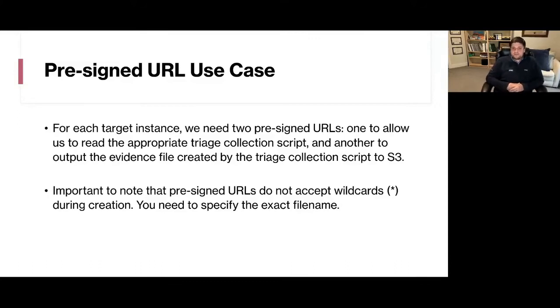Now, with the zip files that we upload, again, we could only specify one file to read or one file to write. So that's why we need to zip it. You need to specify the exact file names. If there's a mismatch on any of that, it will not work. So you can see how pre-signed URLs are very rigid in that regard. And that's mainly because there are few use cases where you should have anonymous users or entities writing or reading to a private S3 bucket. This is one of them, I would argue, but AWS makes it a little more difficult.